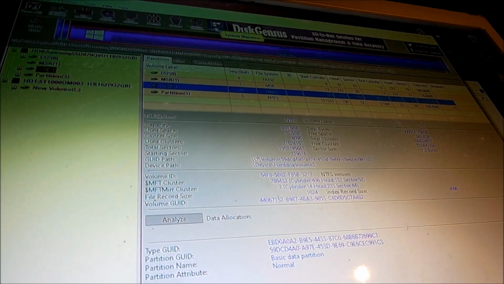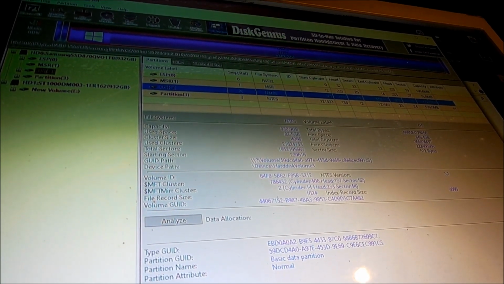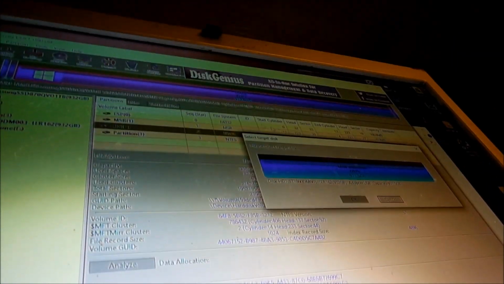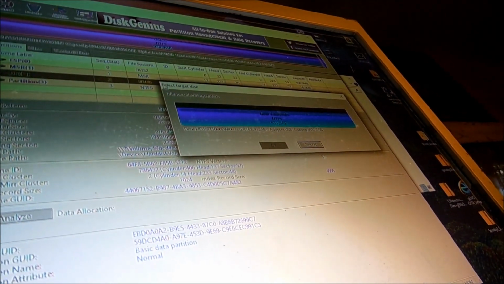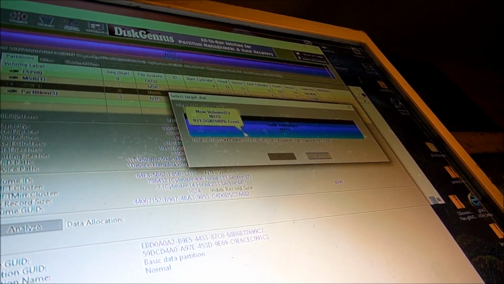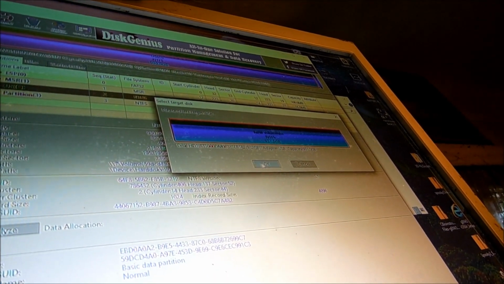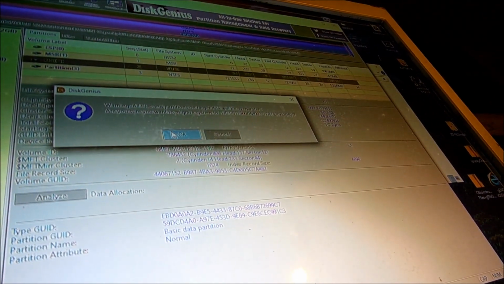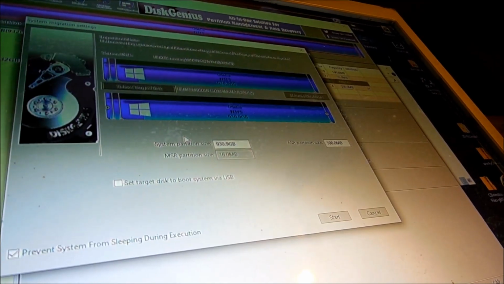And so we can see that what we want to do is basically click up here to OS migration, or whatever, change of ownership. Okay, so you can see this says select target. And this is a clear volume, new volume, so that's the new volume we just created. Just click on that and then click OK. All partitions will be overwritten, OK.